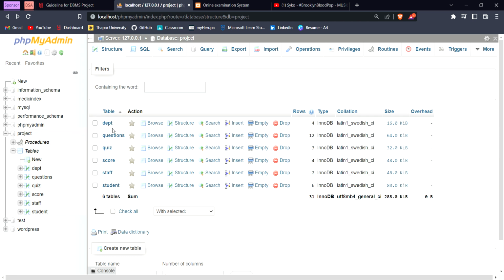Now to explain the relationship between these tables, Nandish Vohra will continue. So I'll be explaining the ER model.